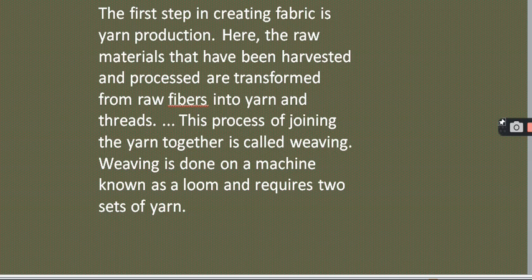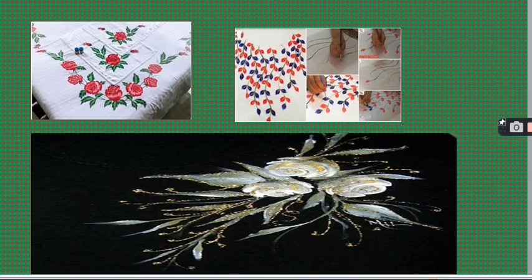And fabric is also made from chemicals, and these names are rayon and nylon. What are the names? The names are rayon and nylon. Okay, dear students, you see in the picture that after making the fabric, this fabric is also printed and embroidered in different steps.